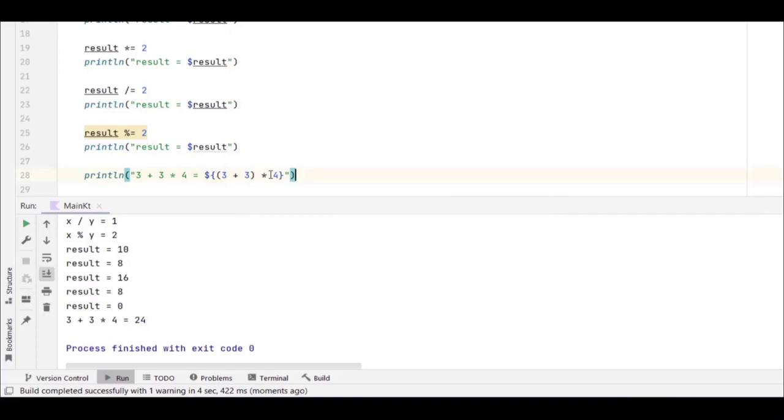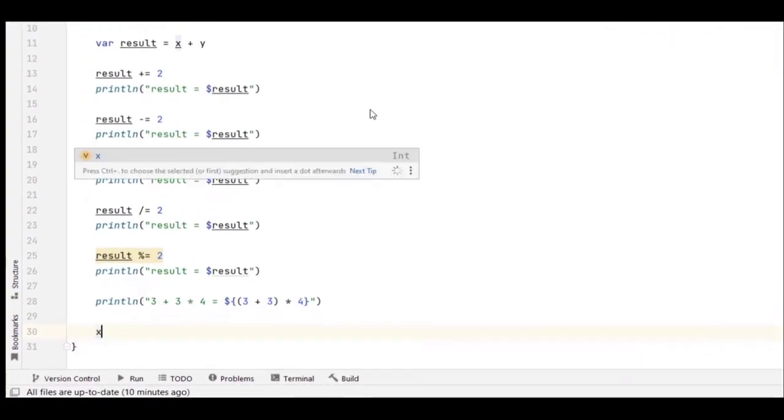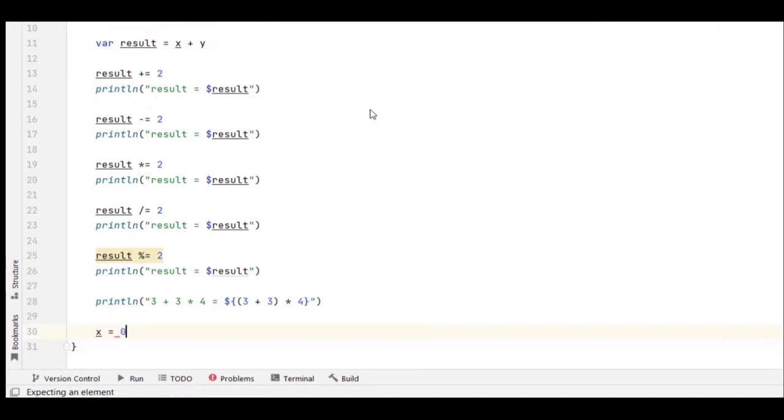So multiplication and division have precedence over addition and subtraction. Alright, there are two other operators which can be used for increasing or decreasing the value of a variable exactly by 1. But first, let's use our variable x that we declared above, and let's assign a value of 0 to it.